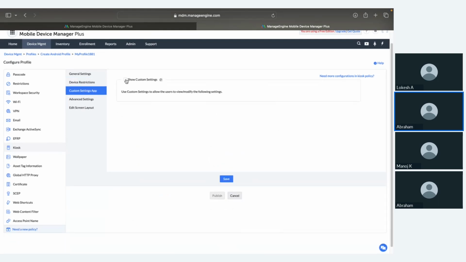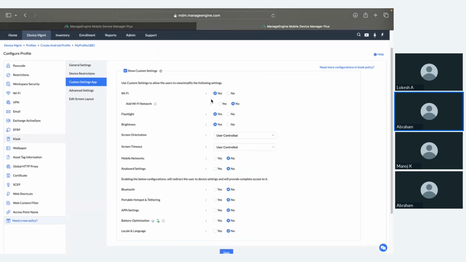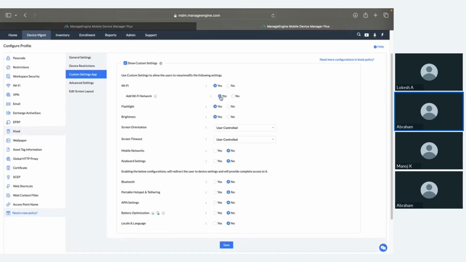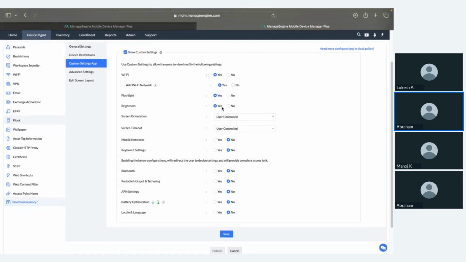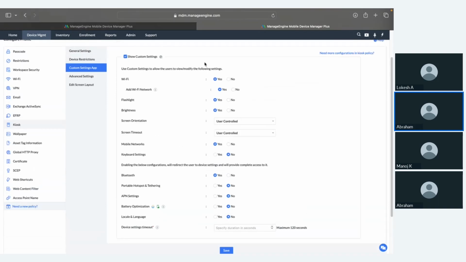So let's say you're not giving access to the settings application on a device, but still want to give the user access to specific features alone, you could create a custom settings application where you can give them access to something vital like the Wi-Fi configuration, or to add a new Wi-Fi network, flashlight, brightness control, mobile network configuration, Bluetooth configuration. So only the selected settings options will be available for the user.